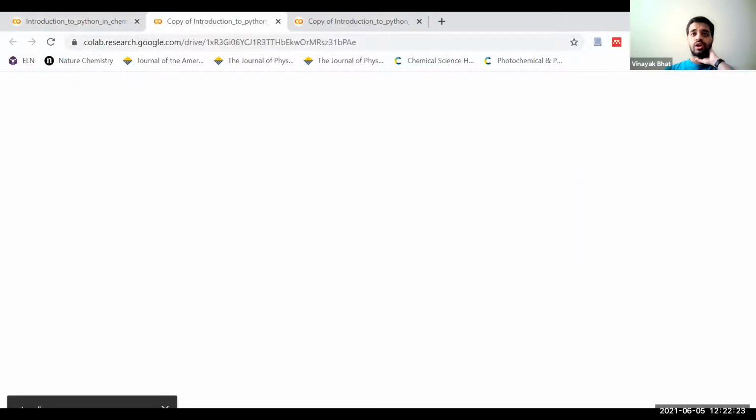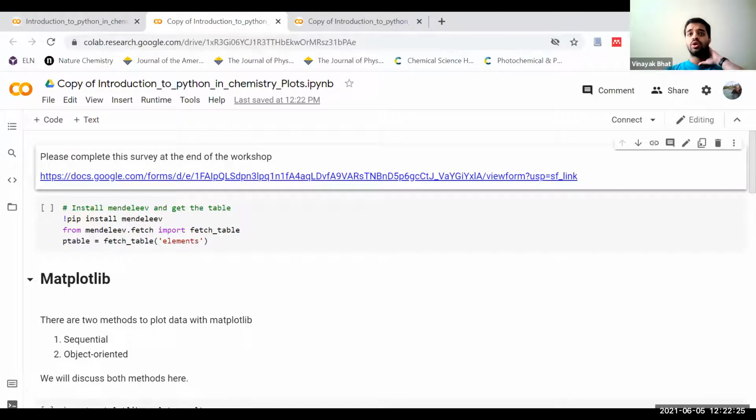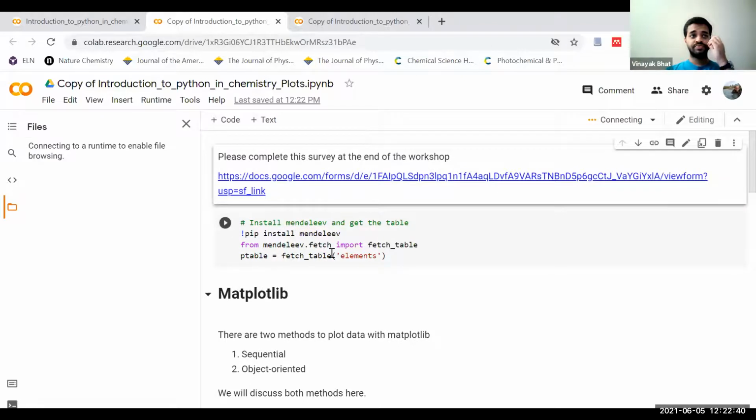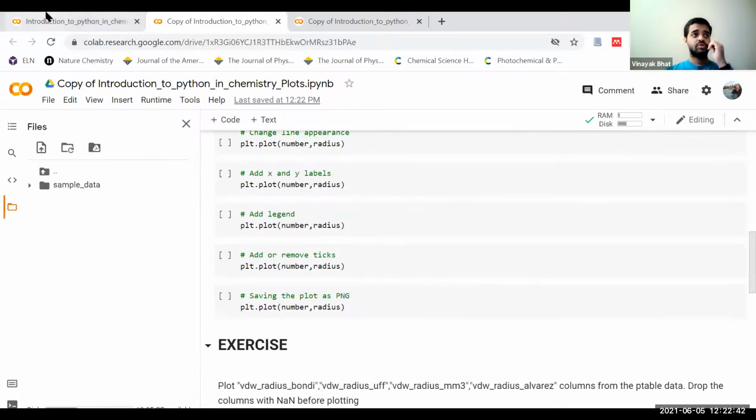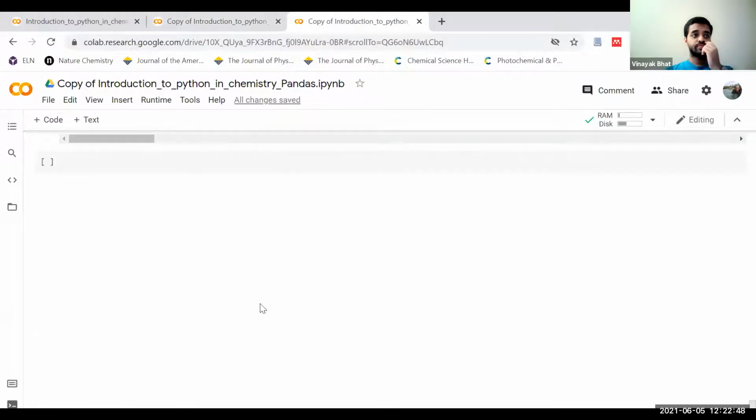So there's a question, how to import CSV file from web sources or local computer. So if you have web sources, you can just copy paste in the URL. So if you copy paste in the URL, you will get in the file. Let me go back to that. Okay, this one.